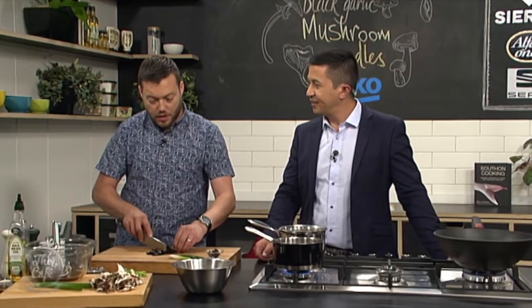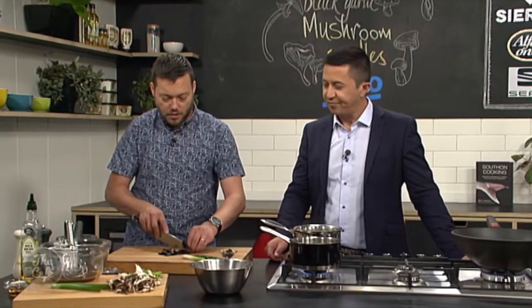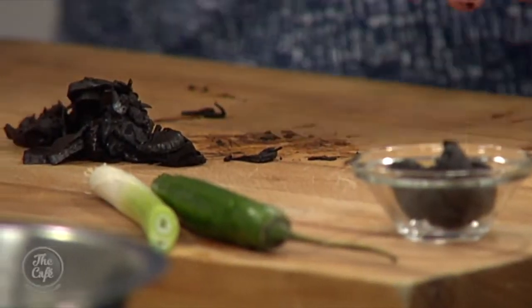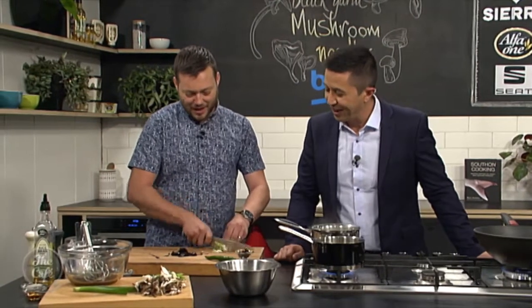No, you can get it in supermarkets now. So this comes from Marlborough, so this is grown in New Zealand. Geez, we're getting flash now, aren't we? Yeah, but it's black garlic. Yeah, I know. So it's on trend at the moment, as they say. Right up with the play. Good work, Mark.